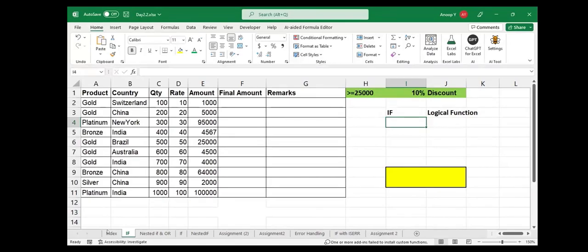Right? For example, suppose you are pursuing the 12th, just take an example. If I get a score of more than 75%, then I will apply for the BTech.